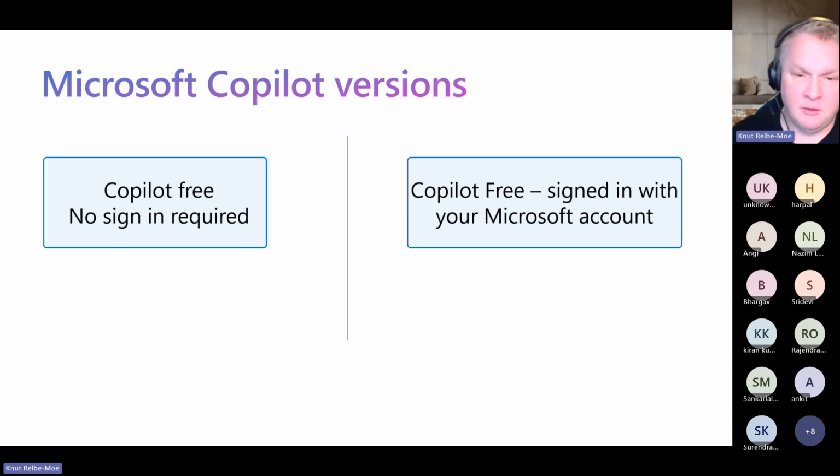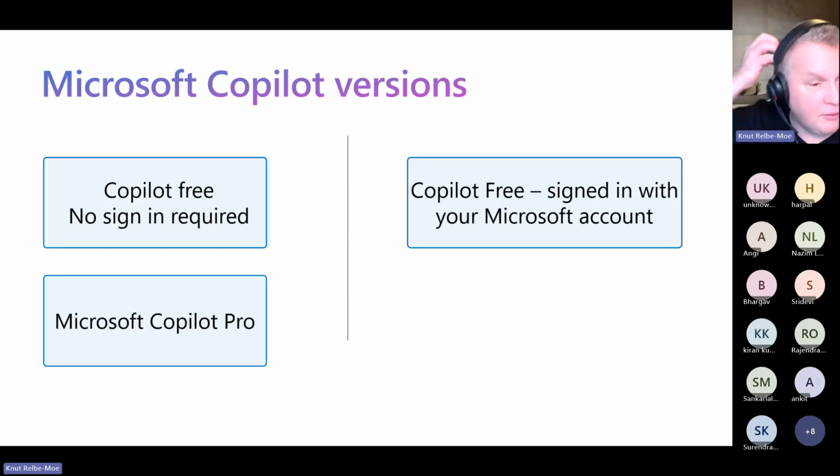So here we have Copilot free, but you're signed in with your Microsoft account. So this is kind of like the Xbox account. It's the account that you used before, like Hotmail or Outlook, or you can of course create a Microsoft account based on your Gmail account as well. You just need to have an account that is identified as a Microsoft account.